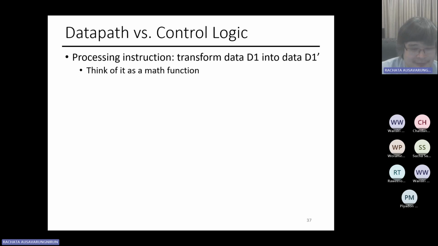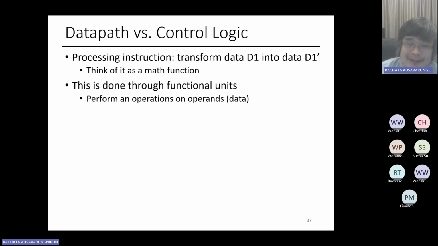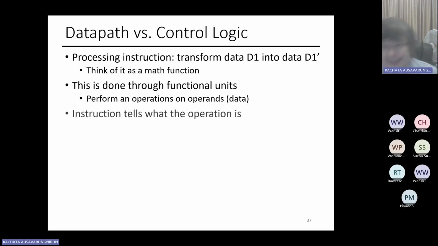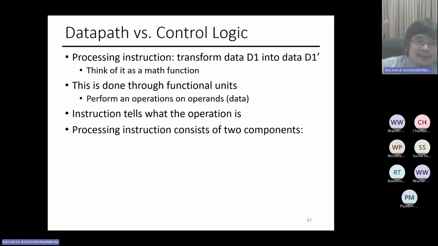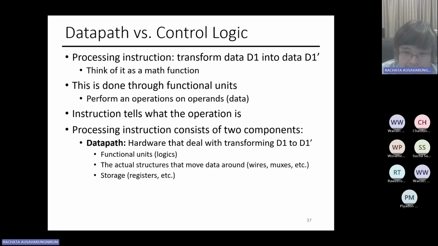Think of it as a math function, right? The function unit processes your data and spits out the output. The instruction tells you what the operation is, and processing an instruction consists of two components. The data part, which is the hardware that deals with transforming D1 to D1 prime, which is the functional units or the actual structure that moves the data around, or the storage.